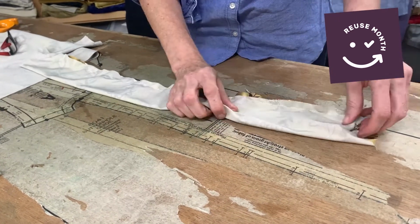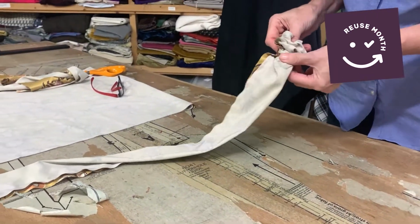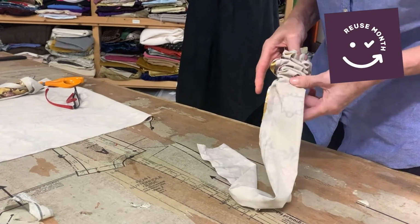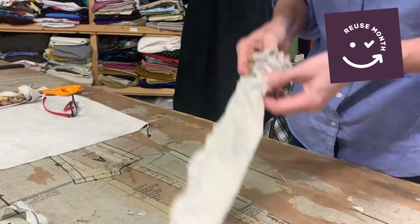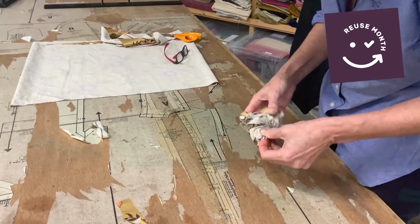So now what we have to do is bring the material all up to one end, which you'll see. This can be a little bit tricky now on the other end, but you'll see it works perfectly. The pin, there's the pin.